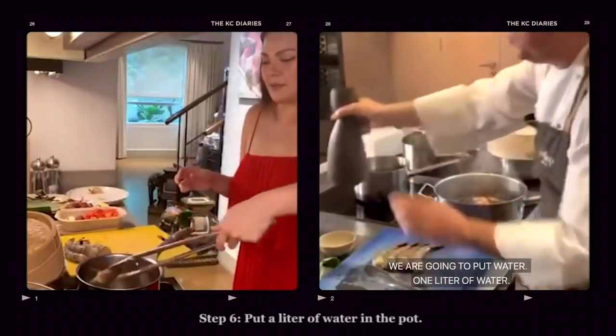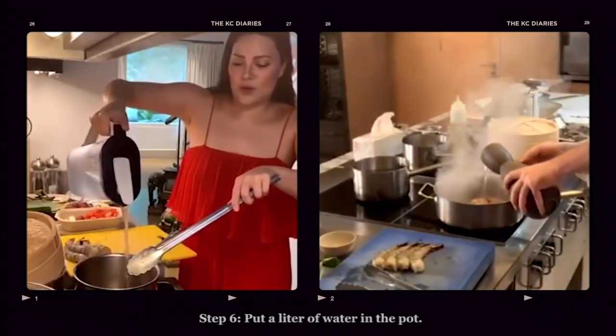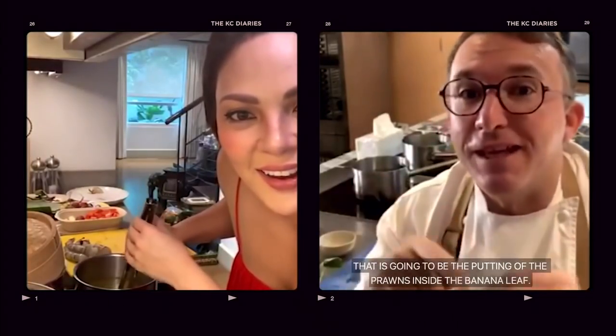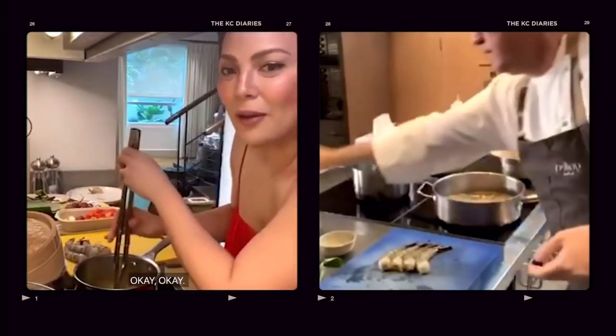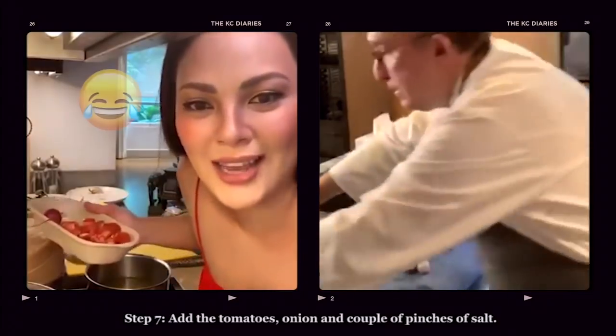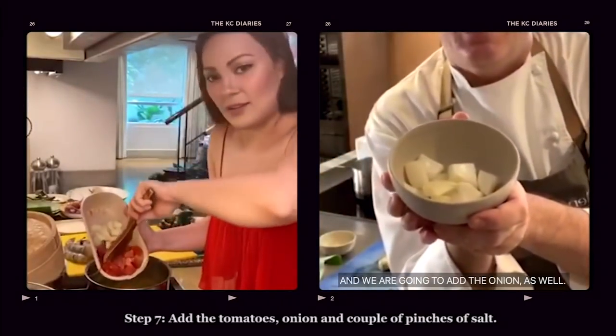Okay, next step. We're going to put water, 1 liter of water. This is the next step. Now we are going to do the most craft part. That is going to be making the prawns inside of the banana leaf. Oh, okay. So we add the tomato. Got it. I'm just copying him. And we are going to add the onion as well.